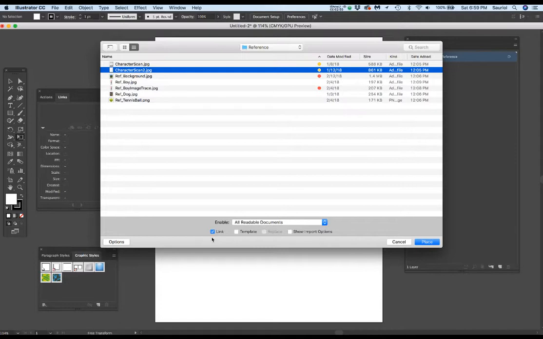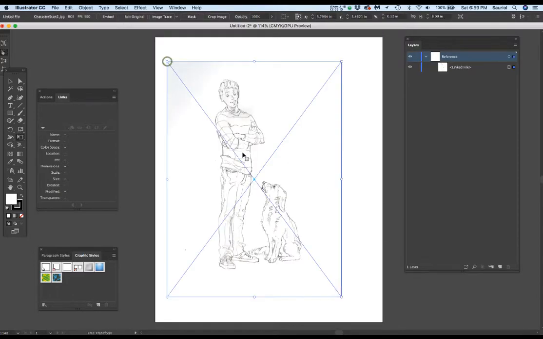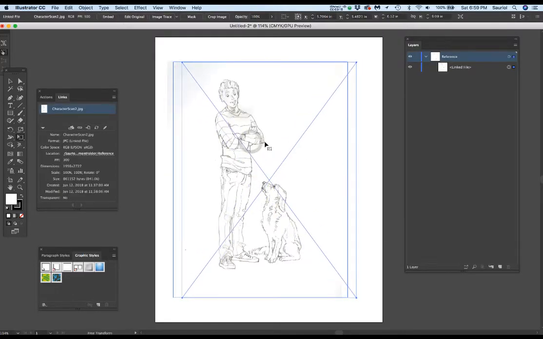If I have it selected and I do link it properly, then none of this goes into the Illustrator file, which is very important because too much memory or too much file size in Illustrator makes it run very slow, and we don't want that. So let me hit place and do it again. So it's not a bad thing that you saw me do it a couple times.